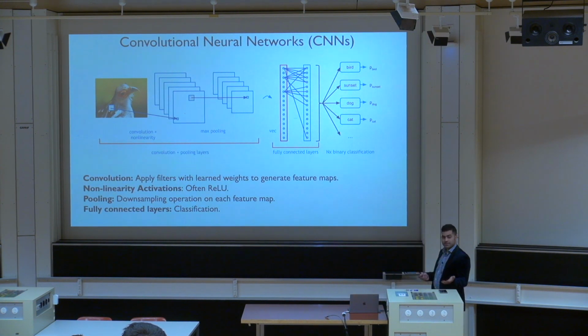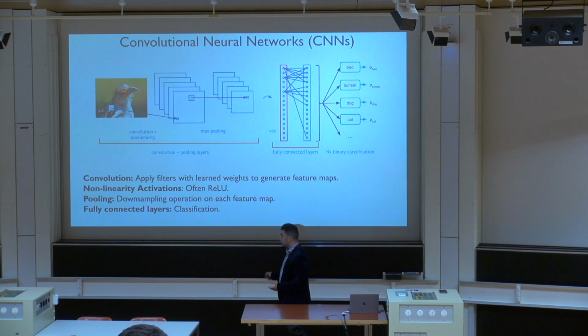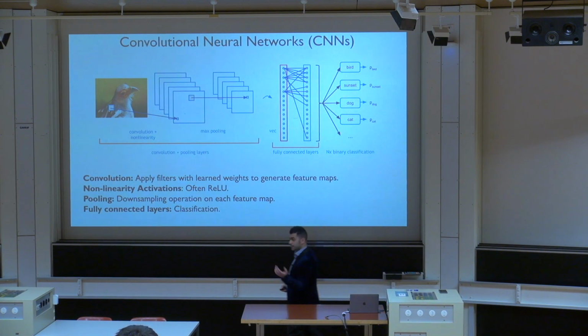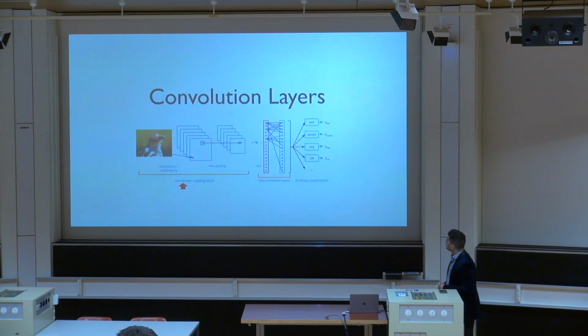Whenever we talk about the CNN, we mean this part, and mainly convolutional layers. So there are three different layers or operations in this part, namely convolution layers, nonlinear activation, and pooling. So I'm going to introduce these three layers in the feature extraction part. And then at the end, I'm going to introduce fully connected layers, which is very similar to what you have learned and tried before. So first, I start with the convolution layer.